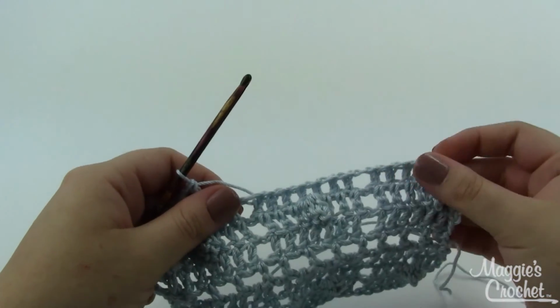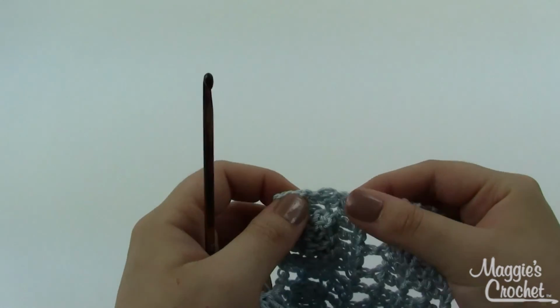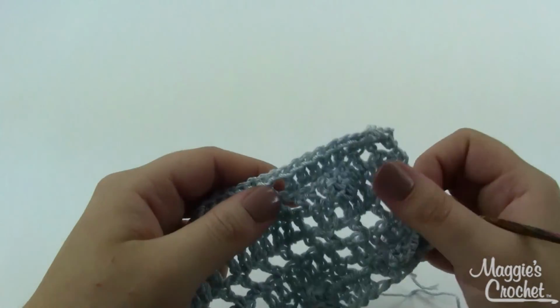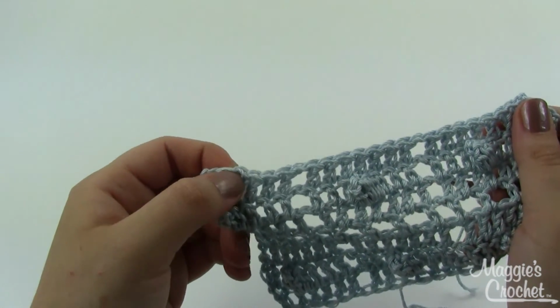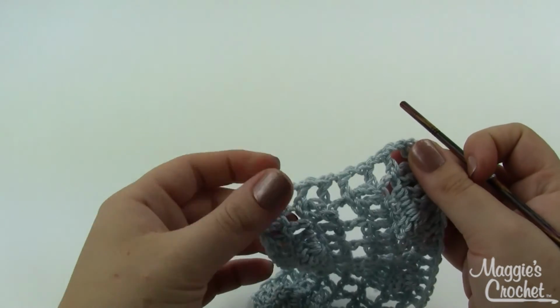When we get to the corner, again, there'll be a chain 3 to kind of turn the corner. We'll work up the side in a similar fashion, and then across the top will be even easier because we've got stitches to work into, and you'll just continue this kind of window pattern all the way around.